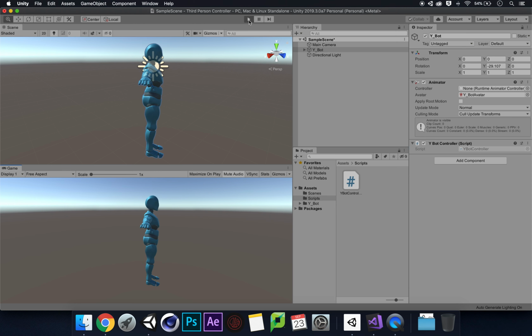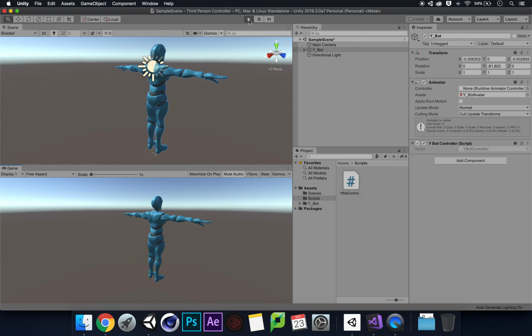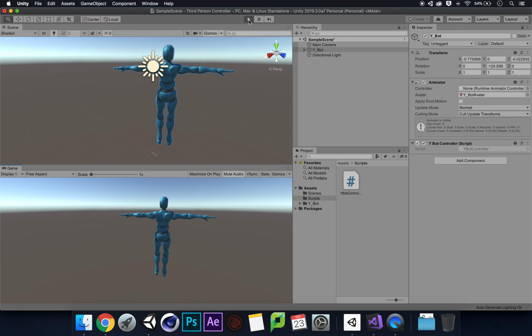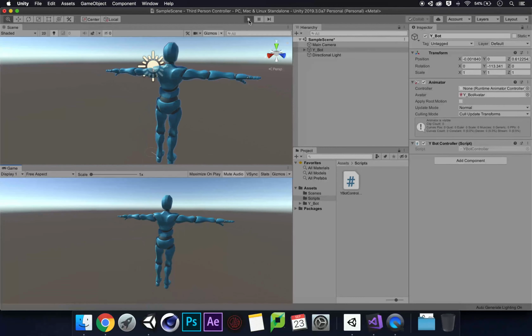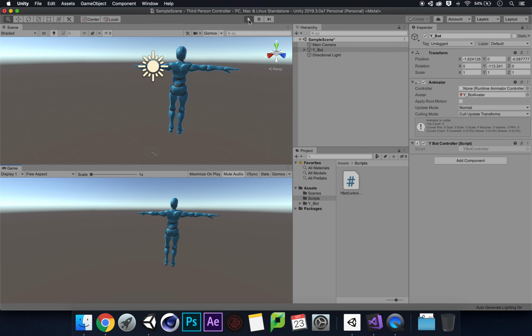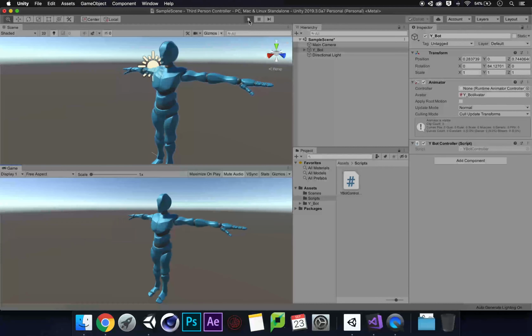And we should, aha, there we go, there's our rotation speed, which is quite lovely, and we should be able to move forward and back as well. Fantastic. So that's the first steps. We now can look around with left and right, and we can move forward and backwards with our controller. So that has worked perfectly.